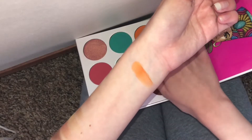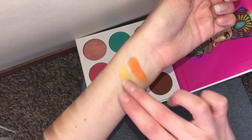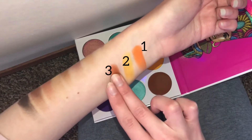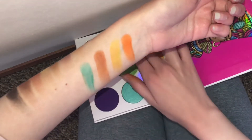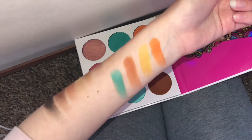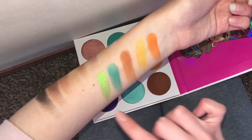Here I'm swatching the shades twice so you can really see how the pigments layer. Looking at the palette itself, the back just says pressed pigments one through nine — they don't have official names, just numbers for each pan. Out of all of them, I really love those shimmery shades and I like how pigmented those are the most.